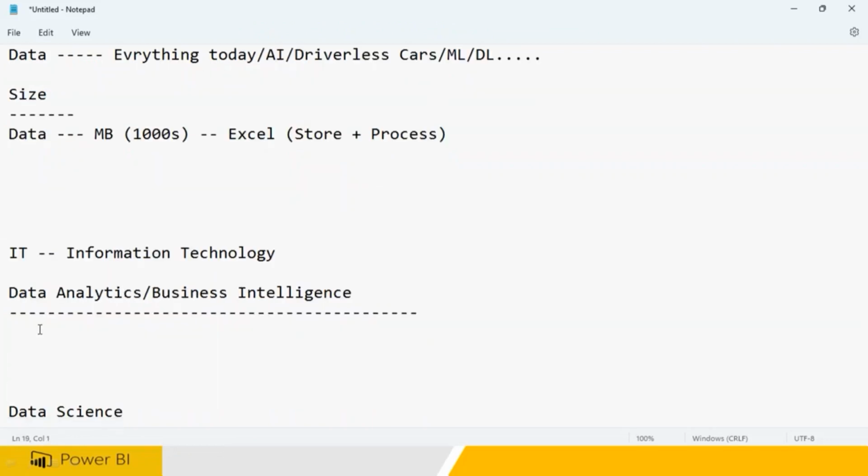Let me tell you, data analytics means understanding the past. Is it clear? Understanding the past is called data analytics. You take the historical data, you analyze it, whether it is doing good or doing bad. For example, your sister scored 99 marks in the first semester, and in the second semester she scored only 70% of the marks. Now your father will scold your sister, why is there a drop.